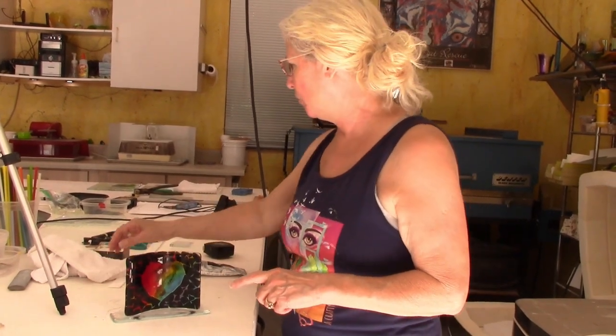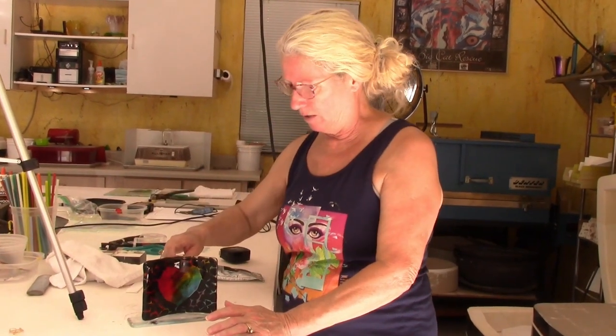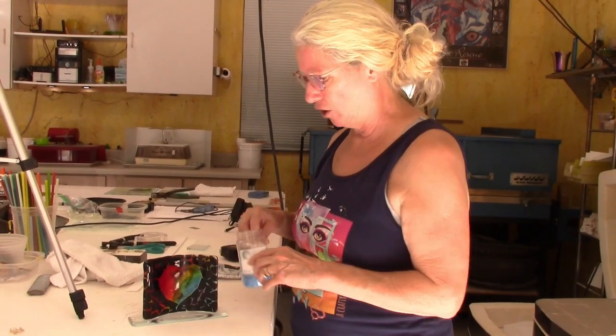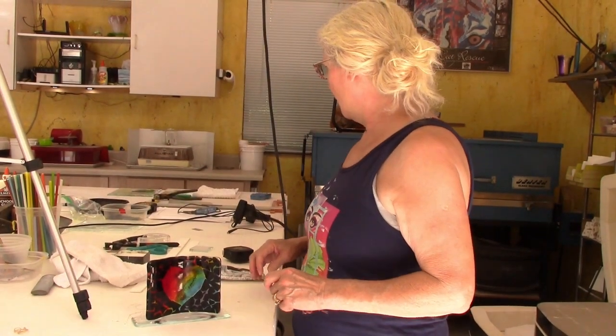Now, as I've mentioned in the past, the E6000 is kind of like a honey consistency. So in some cases, artwork slides away. Sometimes I leave it overnight, come back, and ooh, the artwork's not where it's supposed to be. So I would like to create some sort of prop to ensure that this doesn't go anywhere. But I'm not really sure what to use, because my jars of frit, which are my usual go-to, are not going to work for this.